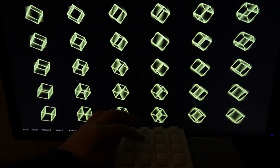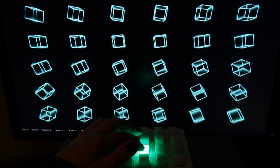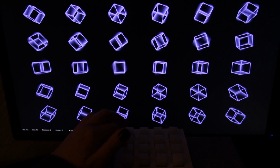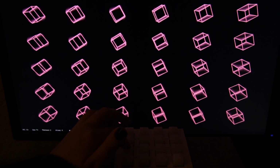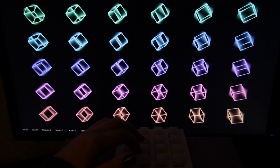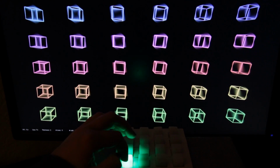The next two are called spin offset. So when we turn this up, the cubes that are later on in the array jump ahead in their spin a little bit. And when we reduce it, they pause to pull themselves back in line. This next one is doing a very similar thing except with hue instead of the spin. So this adds a kind of rainbow effect.